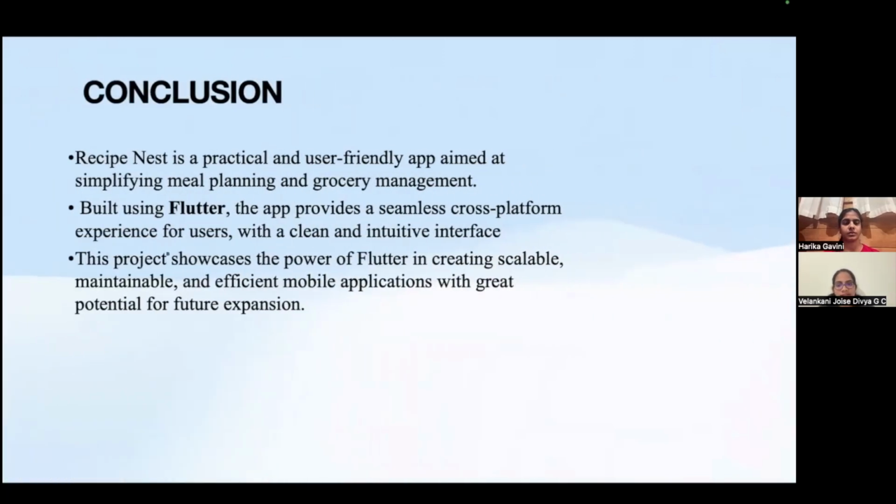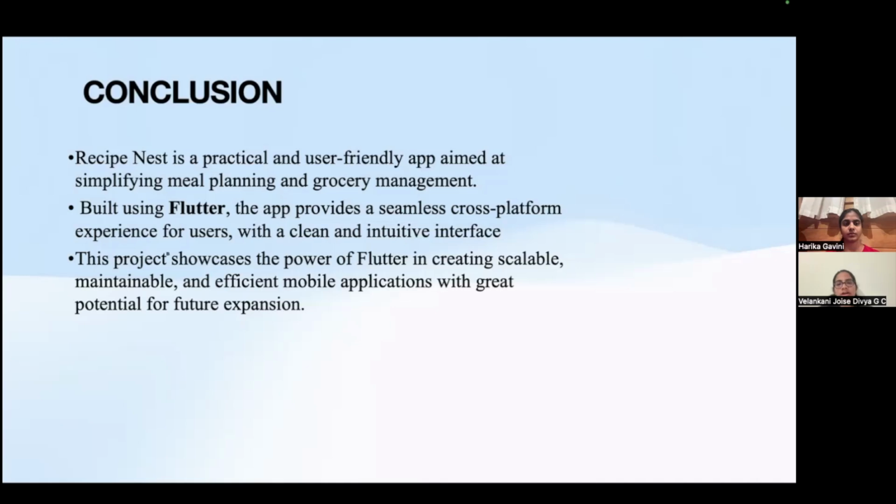So this is all about the Recipe Nest app. And before we go into the conclusion, the potential enhancements which we have discussed for this app are integration with APIs, like fetching the recipes and grocery list from an online API, and user authentication, a more secure login and sign-up mechanism, which can be done using Firebase or other authentication services. The next feature we discussed was persistent data storage. So we can store meal plans and grocery lists using a cloud database like Firebase Firestore for permanent storage across sessions. And talking about notifications, users can also get notification reminders for meal planning and grocery shopping. So this is about the future enhancements which we have discussed.